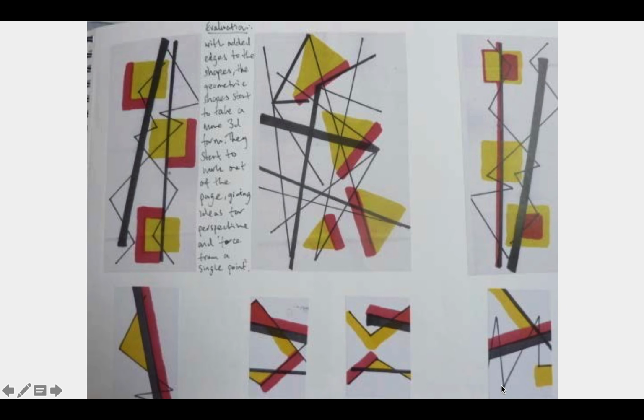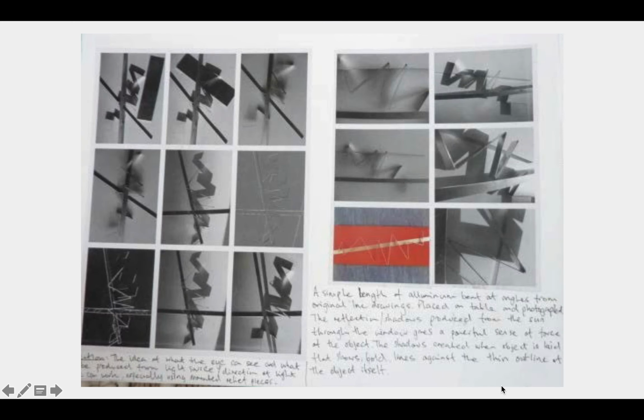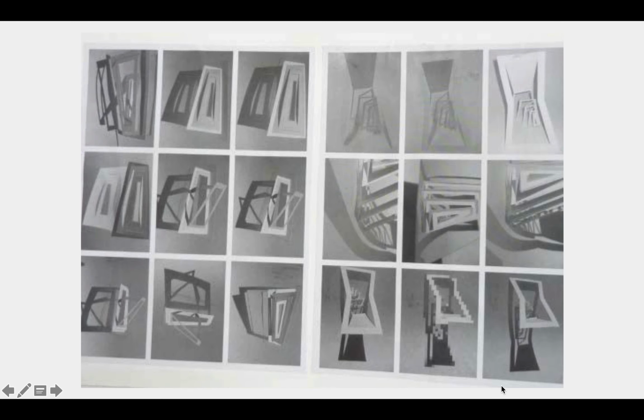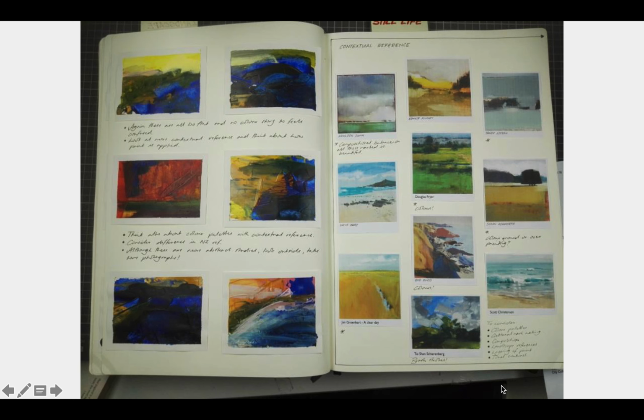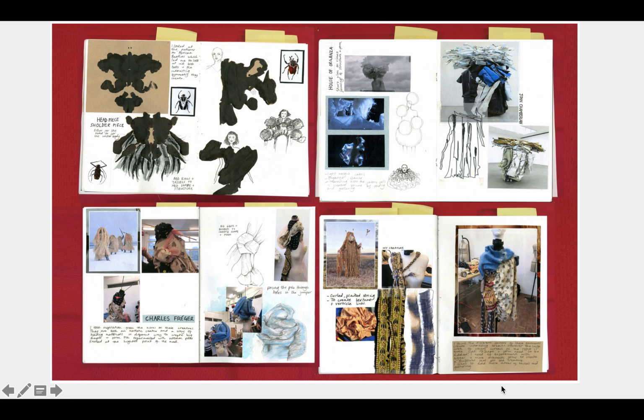This is a really good example of a 3D design student who's using drawing and taking drawings into 3D. So here you can see things like metal manipulation, plastic manipulation, taking that also into paper manipulation. This is another 3D design student, again showing us idea development through drawing, and particularly investigating an aspect of landscape which has been inspired by the idea of low resolution images. This is the same student starting to make experimental paintings and also making contextual links.